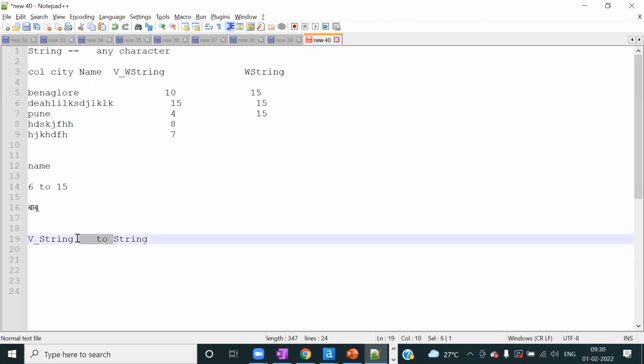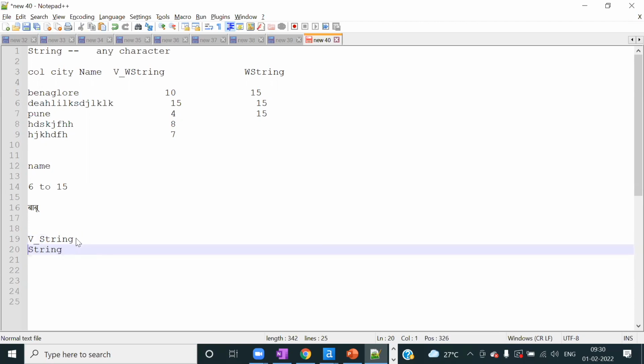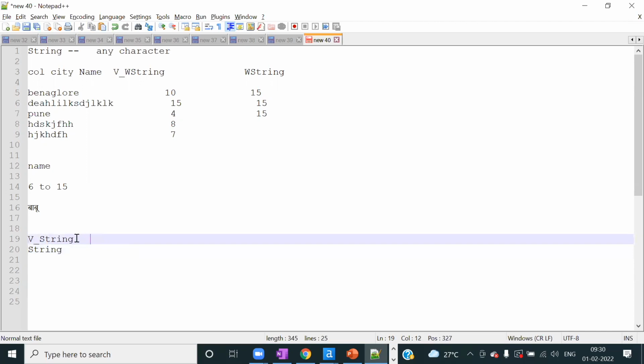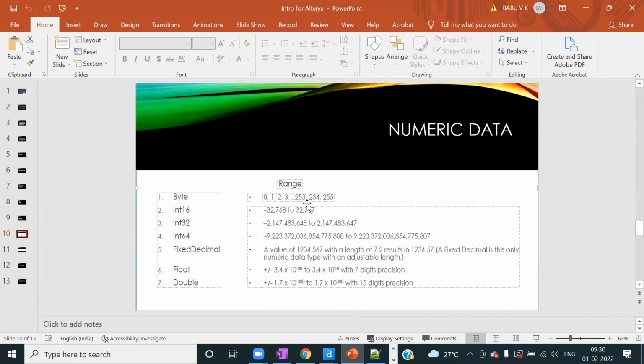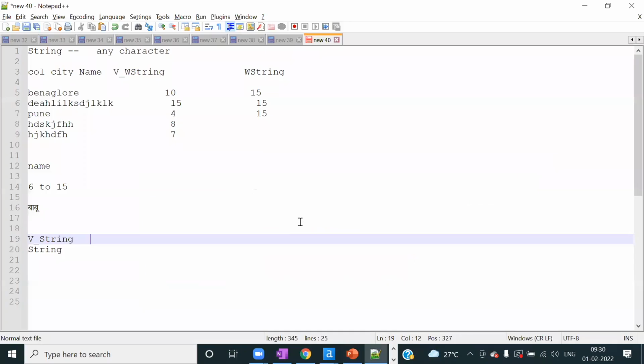You got a little confused. There is no size concept with respect to V string and string. See, int can accommodate this much size, byte can accommodate this much size, float can accommodate this much size. The concept is only for the number range. Did I tell you V string can accommodate only 256 characters?